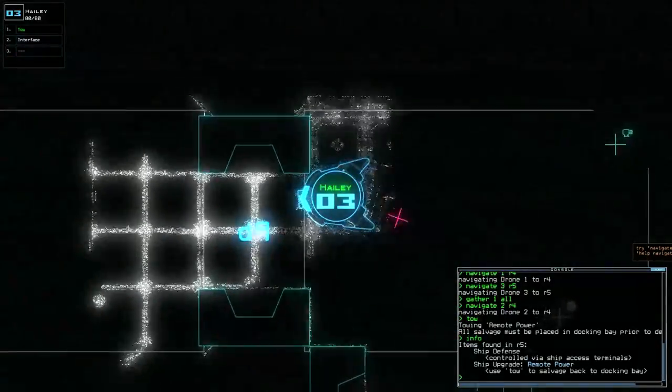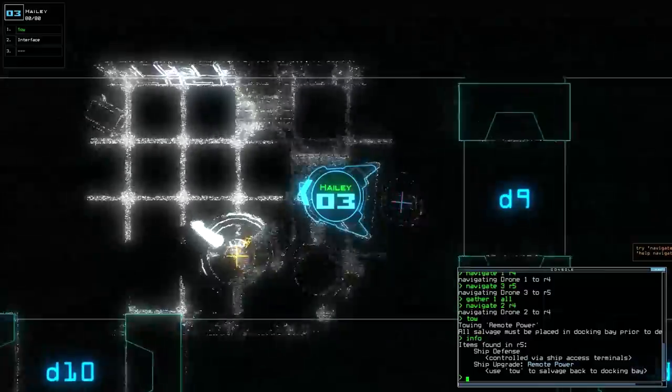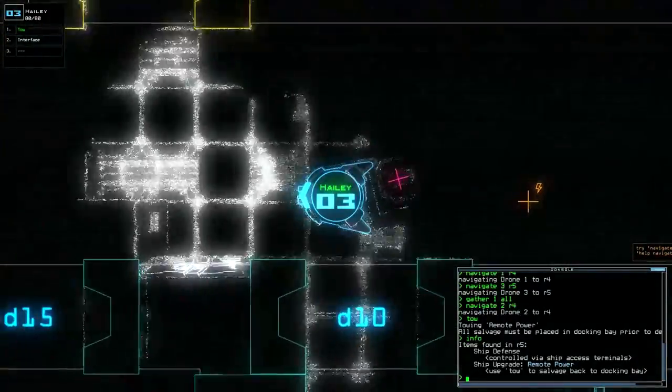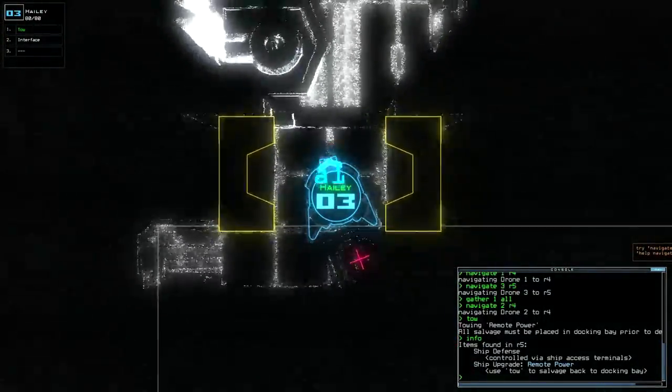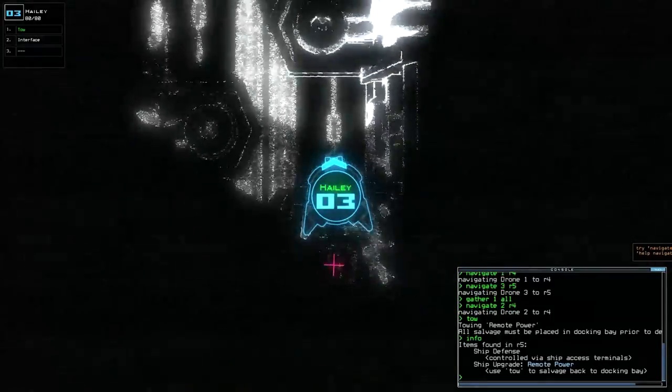You'll see that we're dragging it now. And so we've actually taken that module and ripped it off the ship. And the way that you would actually catalog this is you're going to take it back to the docking bay. You're just going to drop it off in the most adorable and cat-like fashion.